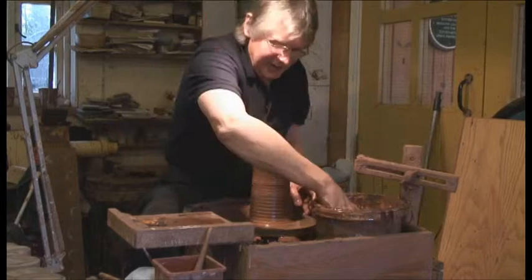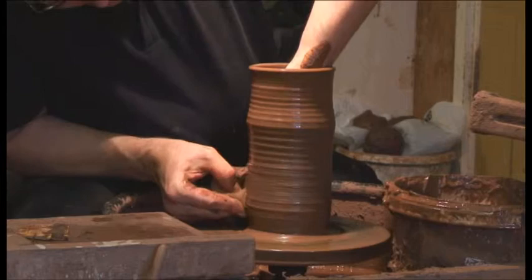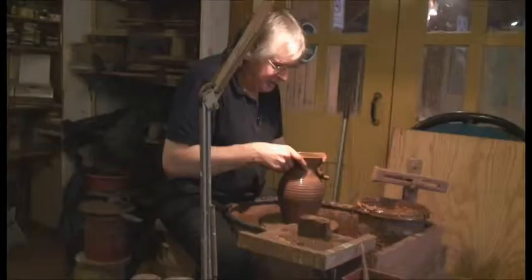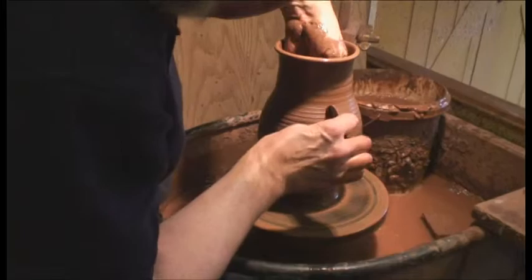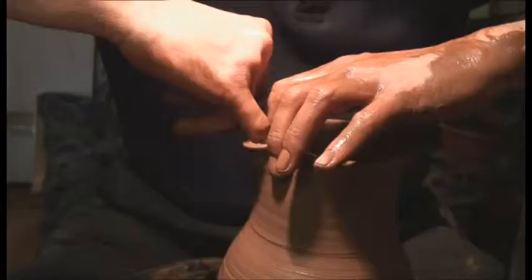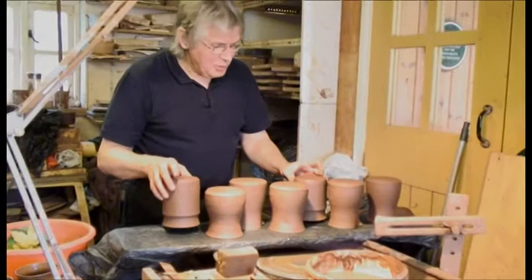Taller pots have to be thrown with a bit more deliberation really than the little ones. Pressure on the inside changes the shape quite a bit. Yeah, I'm very pleased with that one, that's okay. Yeah, a little bit wet, but probably do it on that one, I think.